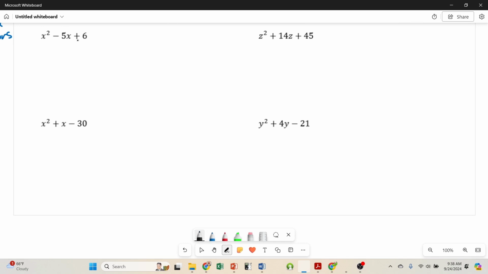So my first clue is the plus here, for the plus 6, and then this minus. So this says both of these are minus. So I'm going to have x minus, x minus. So what are the factors of 6 that add up to 5? Well, the factors of 6 are 1 and 6, which add to 7. That doesn't work. And 2 and 3 do add up to 5, so those are our answers.